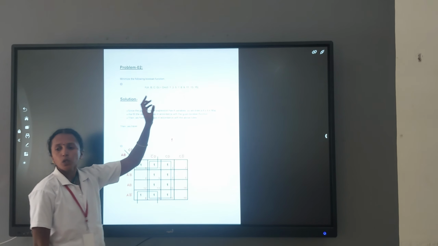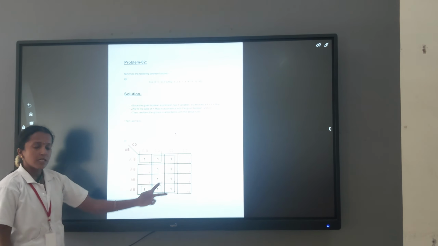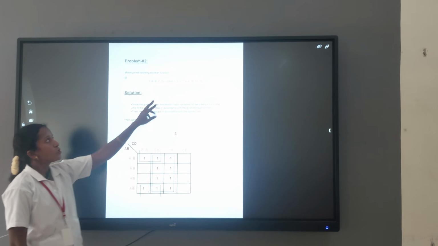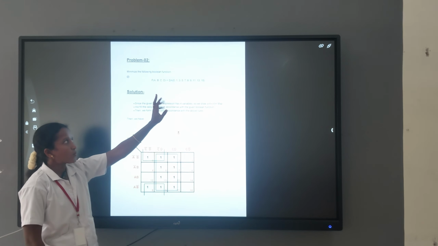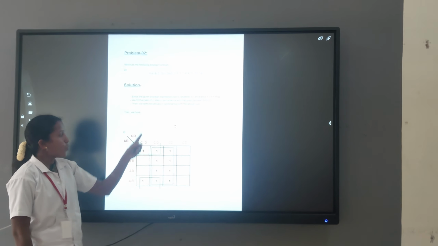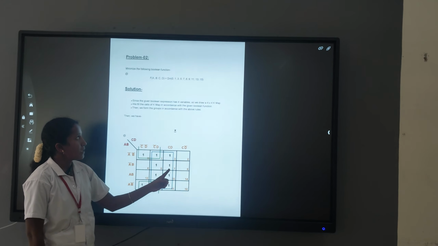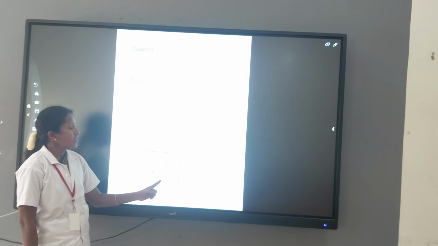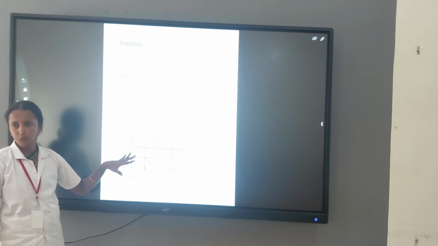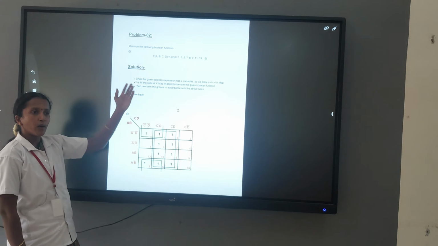This place is where you want to put the number 1. So 2 power 4 contains 16 cells. So this is the 16 cells representation. From this, which numbers do you want to place on the map? First 0, so at the 0 place you put 1. Next 1, next is the 3rd place. Next one is the 5th place, next 7th place. Next 8, 9, 11, then 13, 15. So these places are the 1s. Okay, so this is the graphical representation for the given problem.